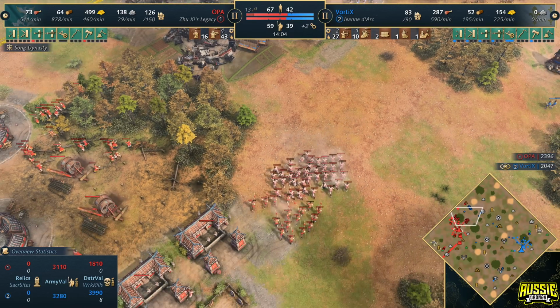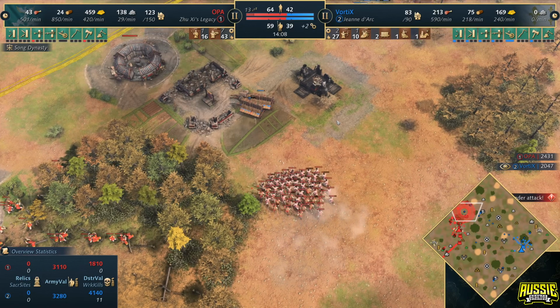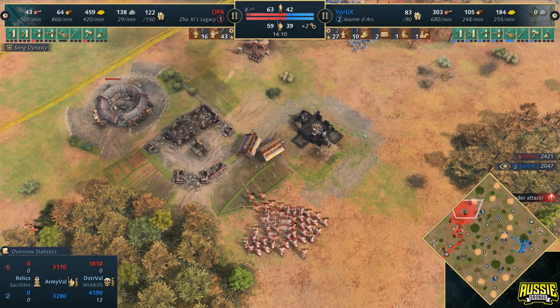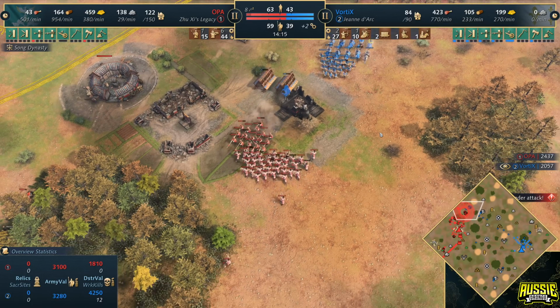Still with a 25 villager advantage here. Oppa trying to find a way back into this game. He's lost out a fair bit at this stage, but this is where you've got to be careful. Vortex has done a really decent job of cleaning up the town centers, so that's goal number 1 achieved.